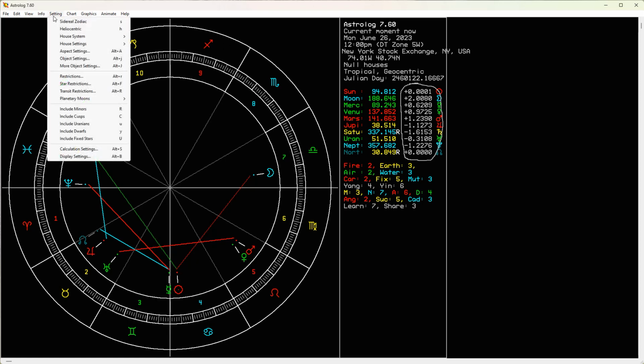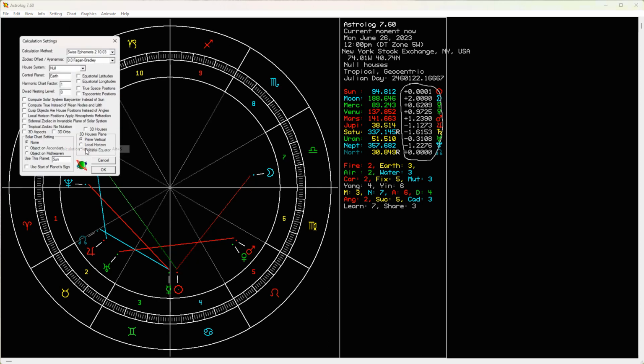But to set that here, you would go to Settings, to Calculation Settings, and click on Equatorial Latitudes right there. It used to be just the equatorial setting, and that would change the latitudes and the longitudes. But in this newest version of Astrolog, you have the ability to just change the latitudes or just change the longitudes or both of them.